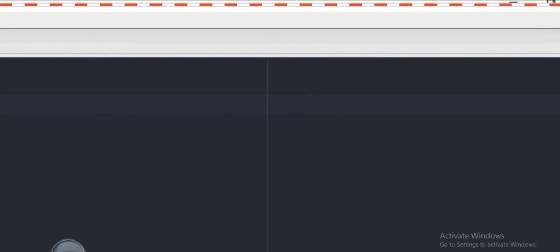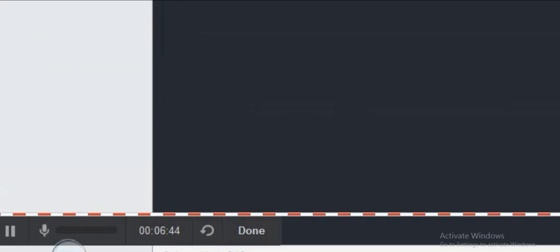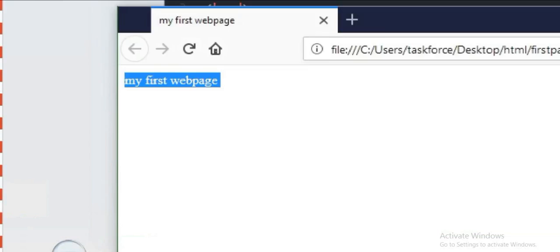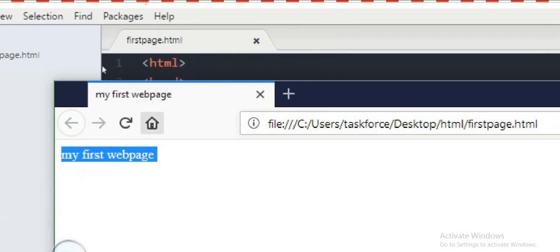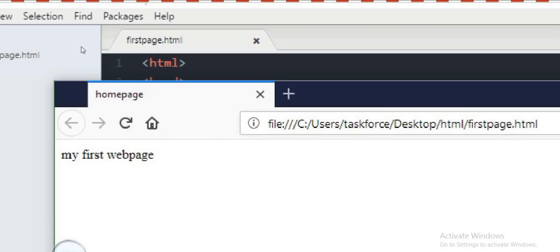Or if your browser is open, like my Mozilla is open, to get the new things I did in my HTML file, you have to click refresh here. So you can see home page, and this is my file.